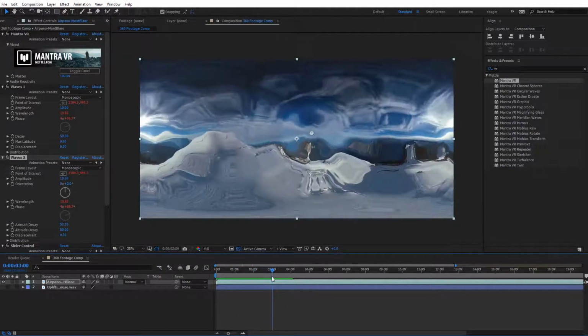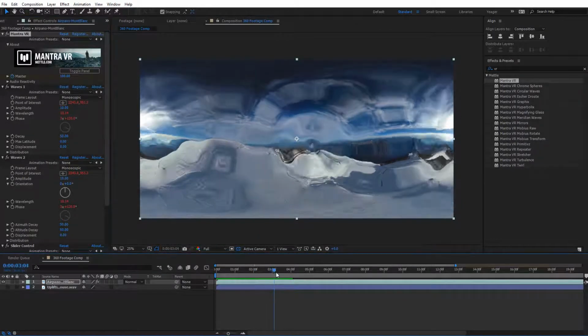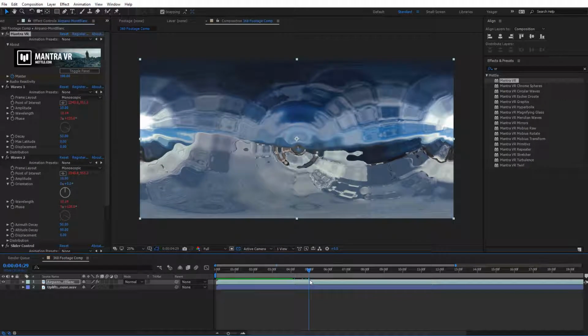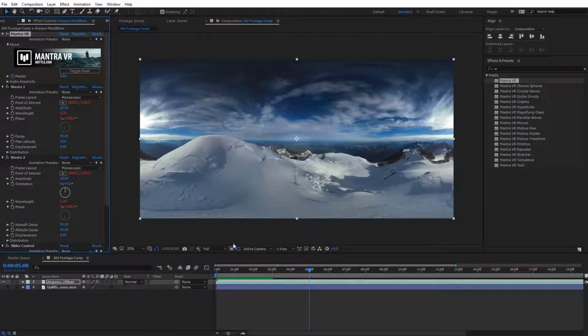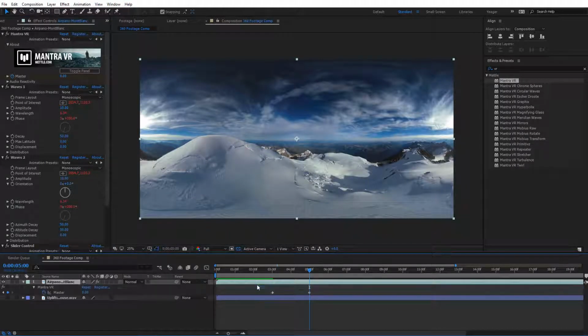And so I'm just going to go ahead and around the 3-second mark here, I'm going to create a master keyframe and have that fade out over 2 seconds or so. And I'm going to set this at 0. And if I select my footage here, I'm going to hit U on the keyboard to see those keyframes. I might select both of those and hit F9 just to ease those really quickly for this preview.